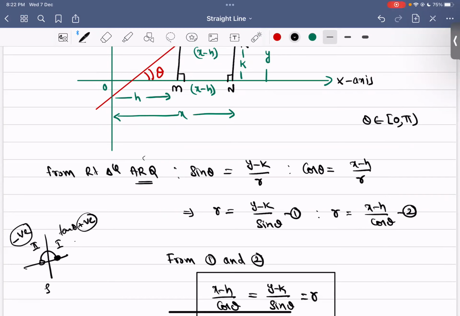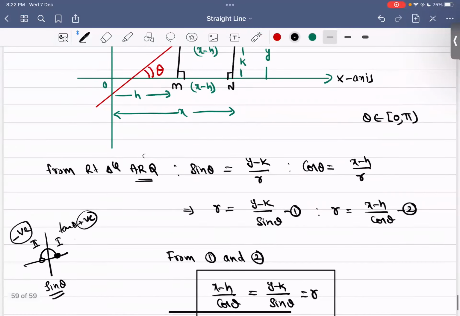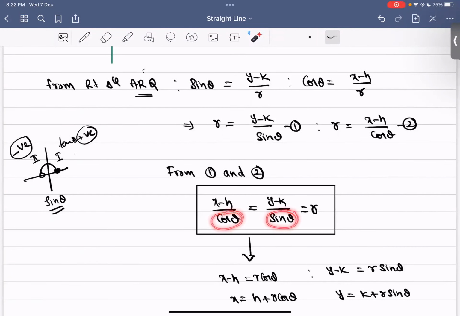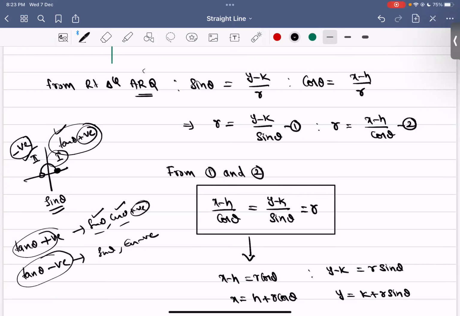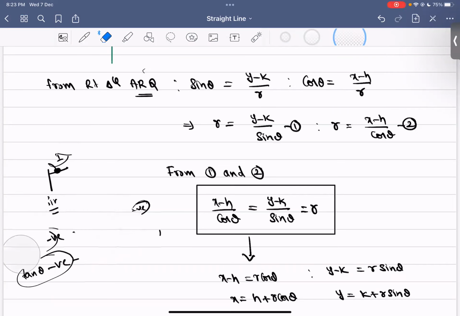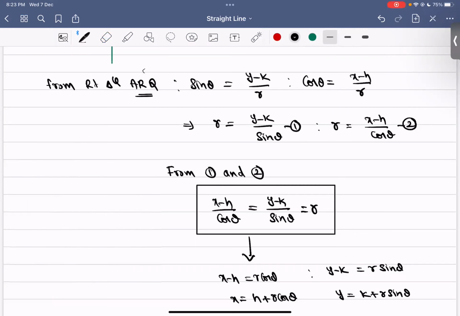Therefore, what about sin theta? In the parametric equation of the straight line, whenever the question is a parametric equation, then we need to use cos theta, sin theta. Suppose tan theta is positive, then sin and cos both are positive, because tan theta is positive in the first quadrant. Suppose tan theta is negative, then sin theta is always positive because first and second quadrant only. That's why sin theta is positive, cos theta is negative. If tan theta is positive, you write the values for sin and cos both positive. If tan theta is negative, for sin you write the positive value, but for cos the negative value. You memorize this one.